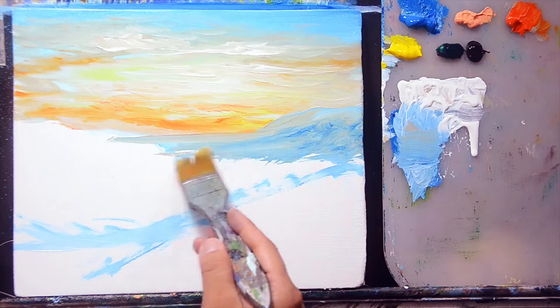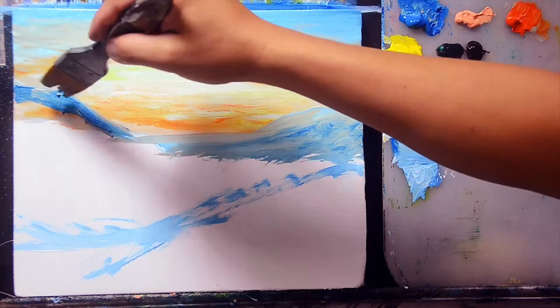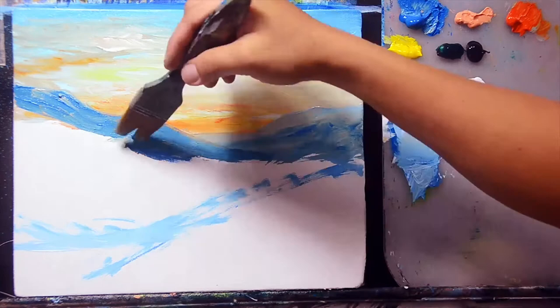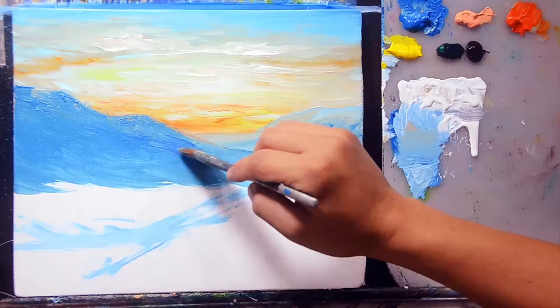There. Then I will add also here or paint directly the cobalt blue in this area for a little bit nearer mountain here. There. I'm using my 1-inch flat brush. There. Just paint directly here the cobalt blue. And there. Paint directly the cobalt blue here. There.